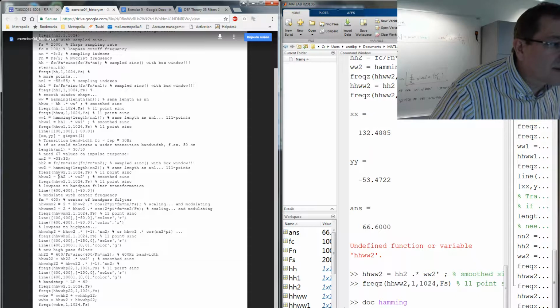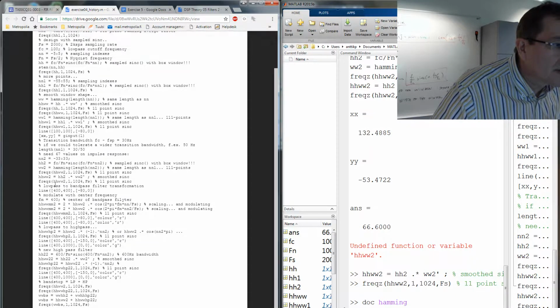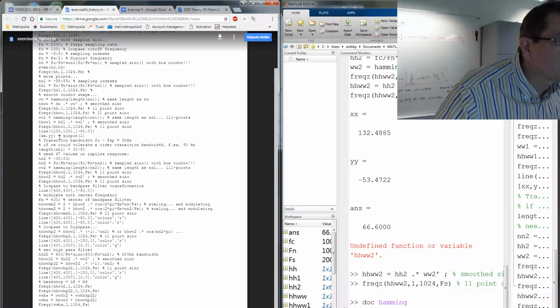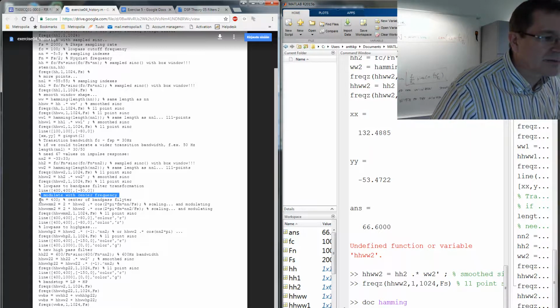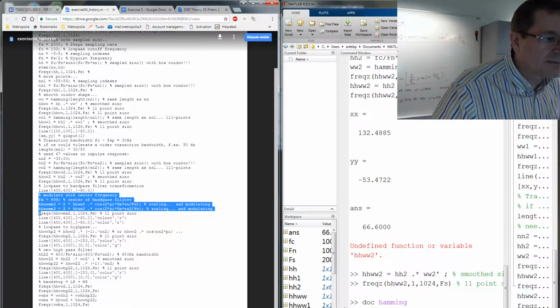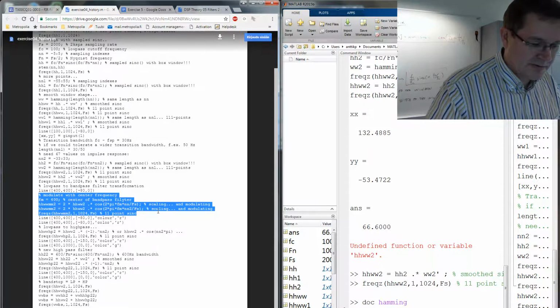Transition bandwidth, low pass. Low pass to band pass filter transformation. So we modulate with the center frequency. So for example, here I have a center frequency of 200 Hertz. Okay, let's take those first.